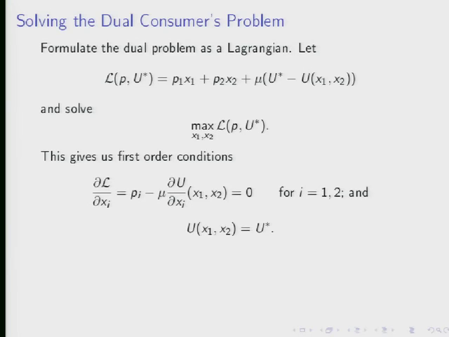But where before graphically we scooted around the indifference curve until we found a tangency with the budget line, here we're going to scoot the budget line around until we find a tangency with this special indifference curve. The slope is given because prices are given, and we find the budget line that achieves a tangency with the indifference curve that delivers the required level of utility U star. Graphically, this is the answer to the dual consumer's problem of the least expensive way to achieve a level of utility U star: consume this quantity x1 star and this quantity x2 star.